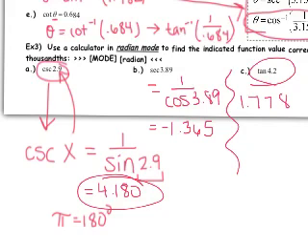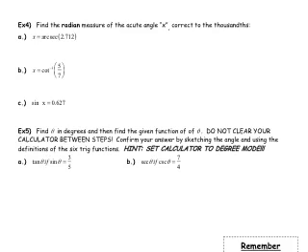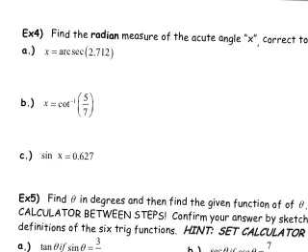All right, and that's it for the front, so let's go on to the next page. If we find the radian measure of the acute angle x, since it's a radian, we're going to use x. This is saying your angle is equal to secant's ratio 2.712. Personally, I don't like the arc. I know it means the same thing, I just don't like to use that as much. So if you want to take that step, that's the same thing as saying x equals secant inverse 2.712. I just like to do this because that's my rule.